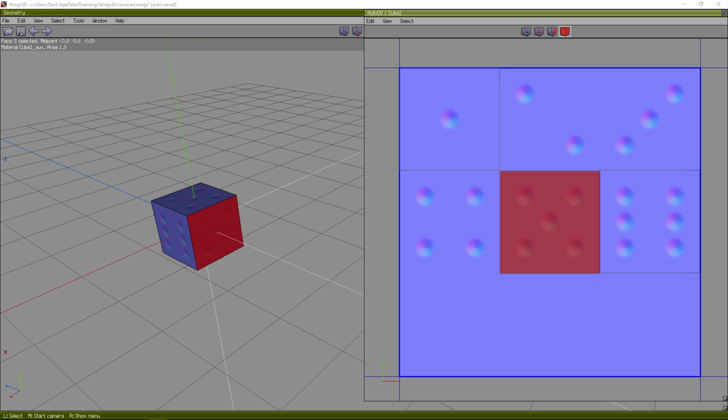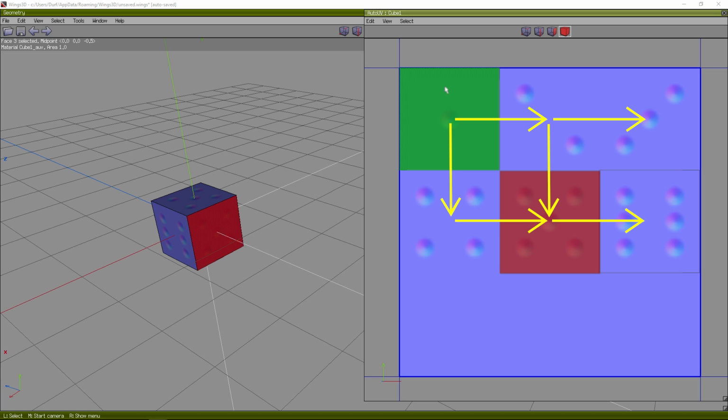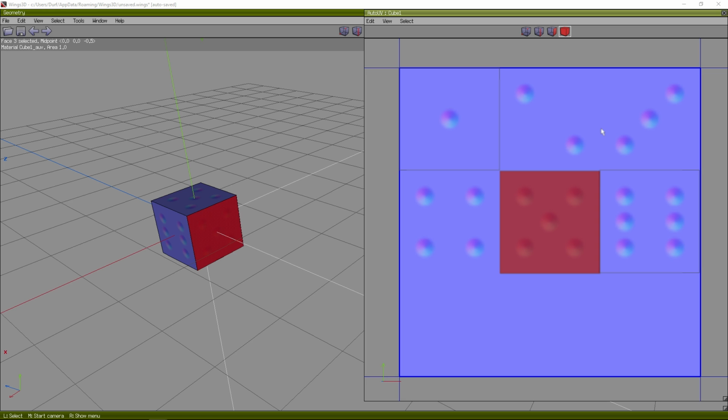So doing the rest of the dice faces is a very similar process. You just take the dice face that you're working on, you stick it over to the first dice face location just to make sure the dice face is lined up with the grid that we used on our texture, like the 170 by 170 grid. And then we move that dice face in increments of 170 pixels across the texture. It does take a little bit of math to convert what 170 pixels means to a UV map, but it's very simple to do once you understand how to do it. So we're just going to quickly go through the rest of the faces.